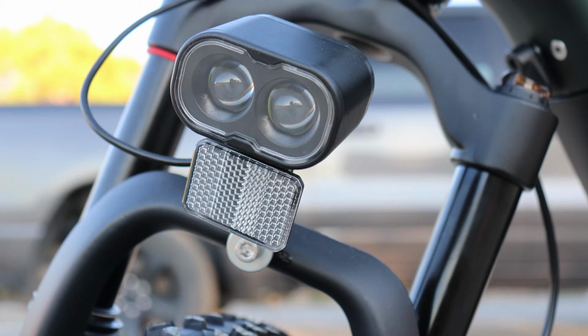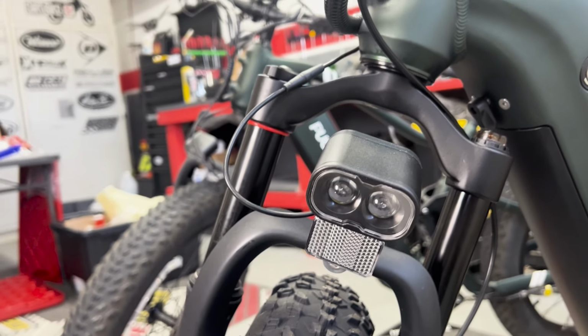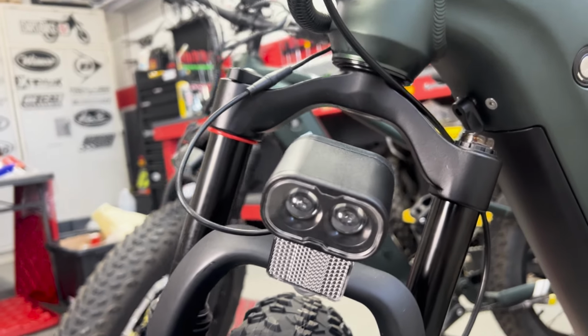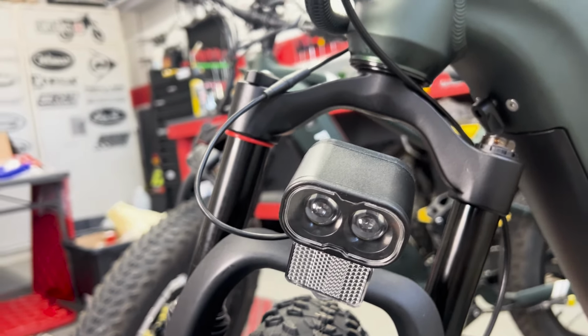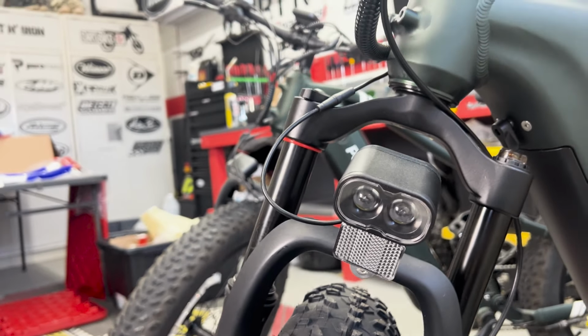Another thing that I was really impressed with is this LED headlight that is really bright. If you're riding at night, my son sometimes comes home a little bit after dark. This thing can actually illuminate your road. I tested it a couple times. We're gonna show it in the video too. And I was impressed how bright this thing actually is. All right, so this is how bright the headlight is. And in the back, you have this tail light. You can change the mode on that thing.